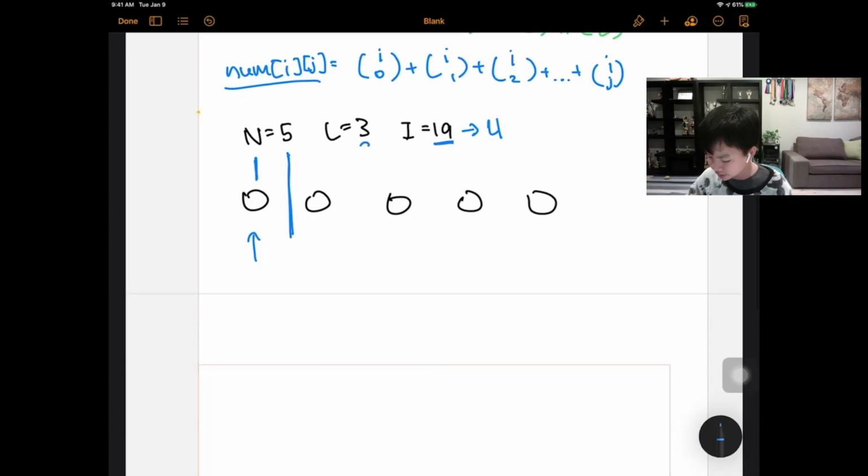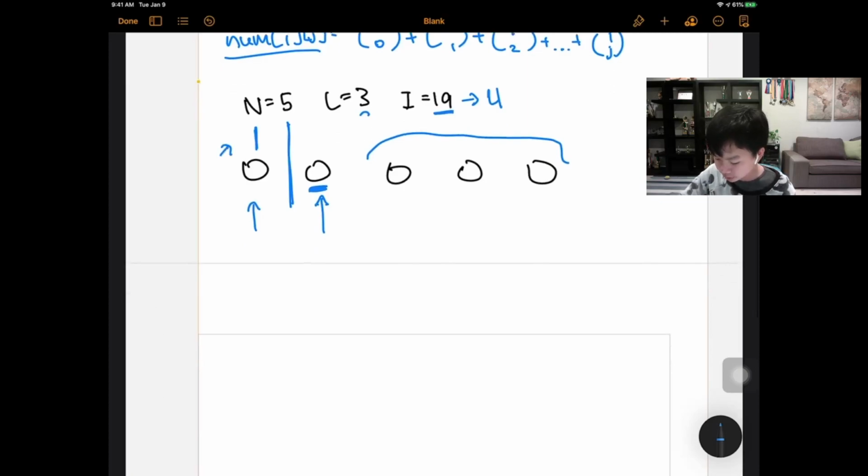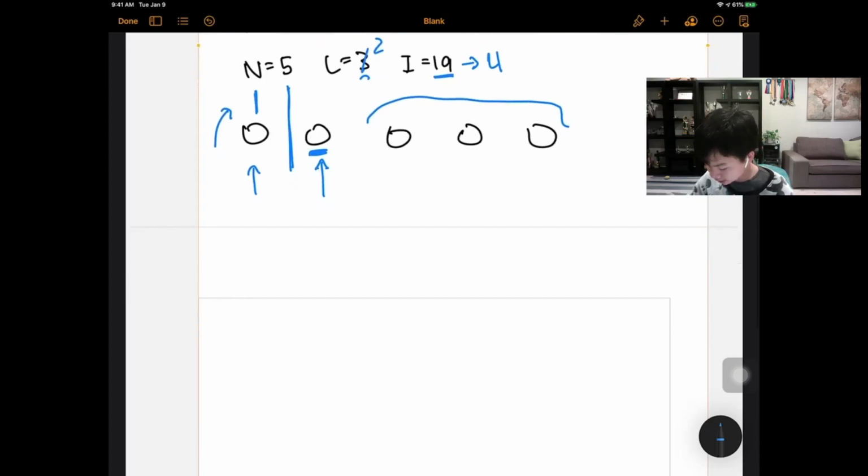So now we're going to calculate the value for this. And again, we can consider this portion. Okay, so since we already used a 1 over here, then it means that we're actually left with 2 ones. So then, again, we see that we have num 3, 2 ways to have a string over here if this bit is 0.